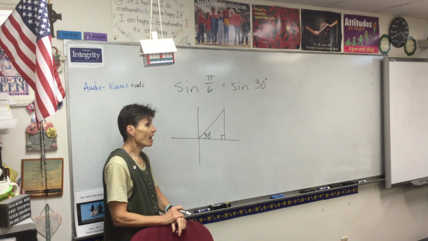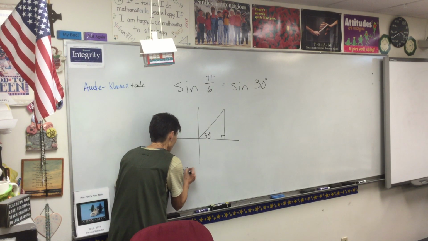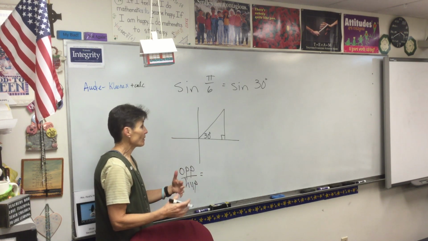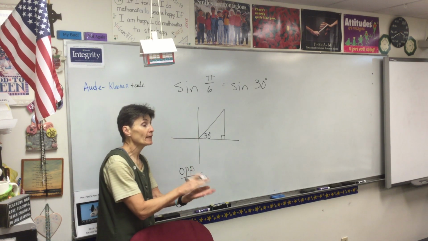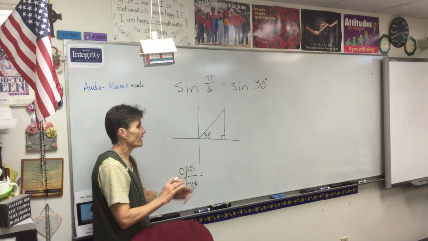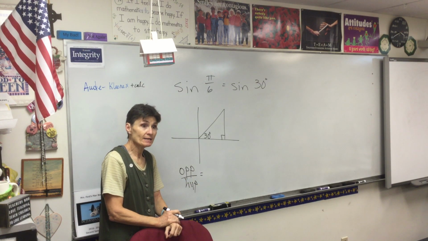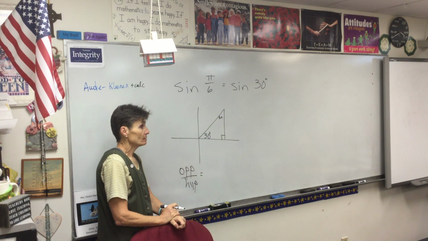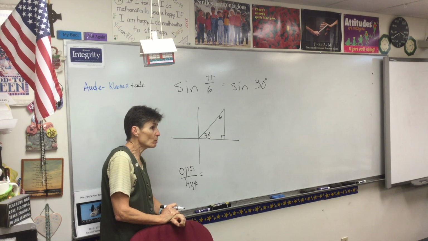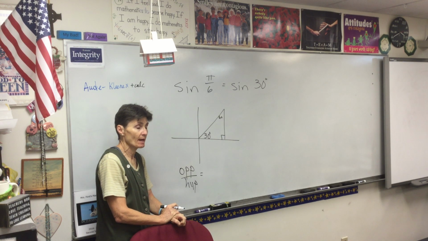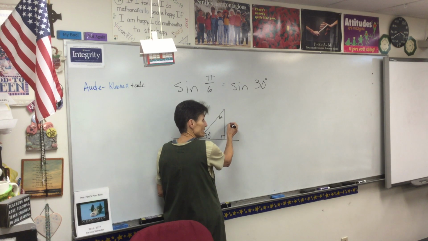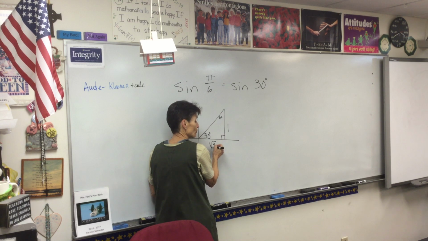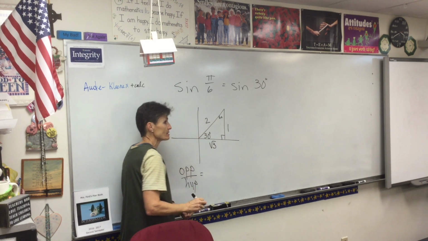Now, in order to find the sine, you know what sine is. Sine is opposite over hypotenuse, right? So we need to figure out what the sides of that triangle are. Look at your gold sheet or dig it out of your brain. Do we know the sides of a 30, 60, 90 triangle? Yeah. We don't need the Pythagorean Theorem or anything like that. We know what they are. We have to memorize them. Across from the 30 is 1. Across from the 60 is root 3. And the hypotenuse is 2.